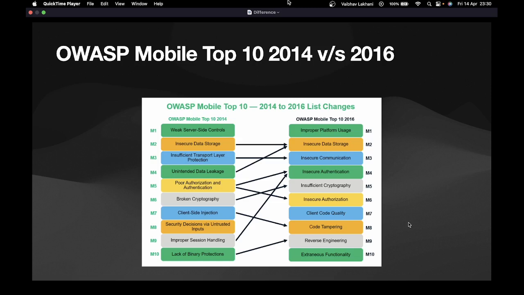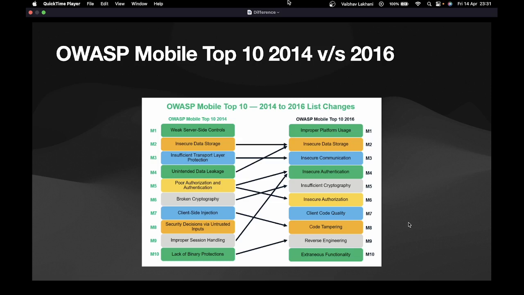Now let's check out what are the changes between OWASP Top 10 2014 and 2016. So M1 was weak server-side controls. This was replaced by improper platform usage. Insecure data storage still remains the same. Insufficient transport layer protection, the name has been changed to insecure communication. Unintended data leakage has been merged with insecure data storage in 2016.